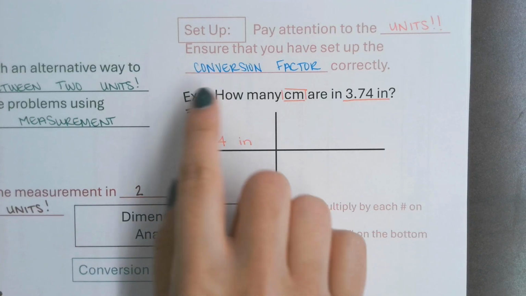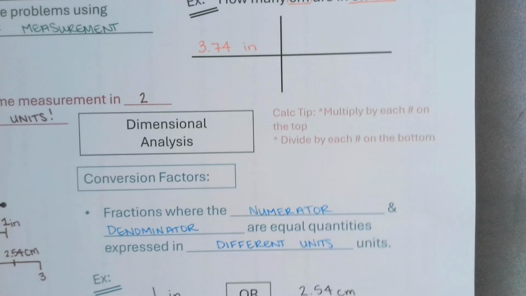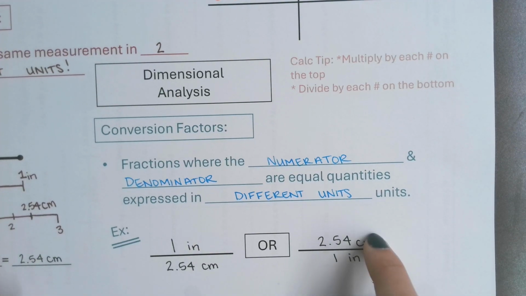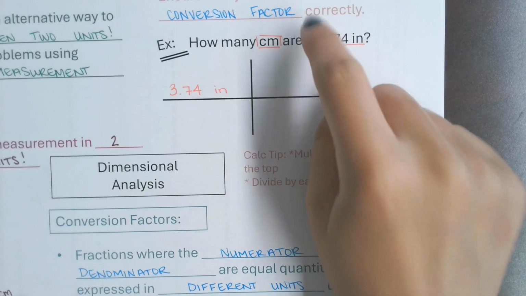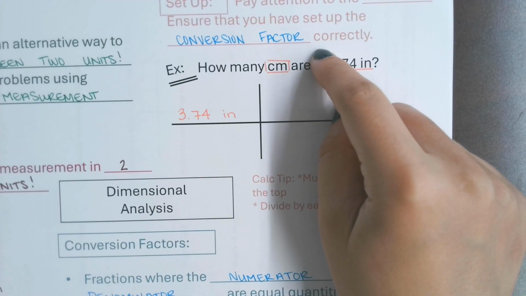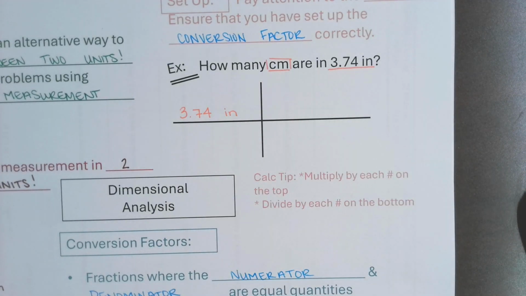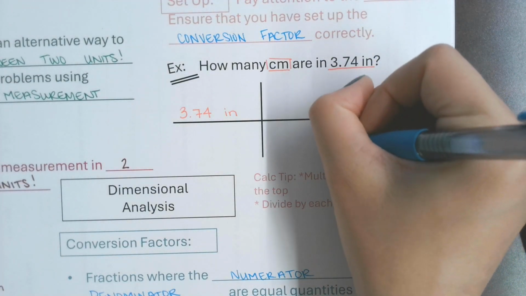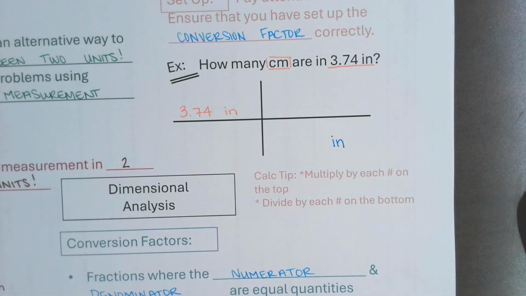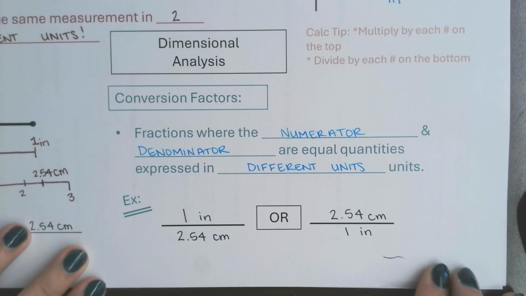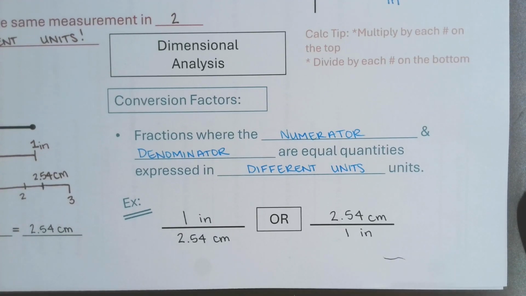Now, what we're going to do is pick our conversion factor. We wrote two options below: one with inches on top, centimeters on bottom, and one with centimeters on top, inches on bottom. So you have two options of what conversion factor you want to put in. How we choose, remember, we have to set up our conversion factor correctly so that our units cancel out. If we have inches on top right here, inches also need to go here. We want them on opposite sides so that they cancel out. If inches needs to go on bottom, look at your two conversion factors and pick which one makes the most sense here.